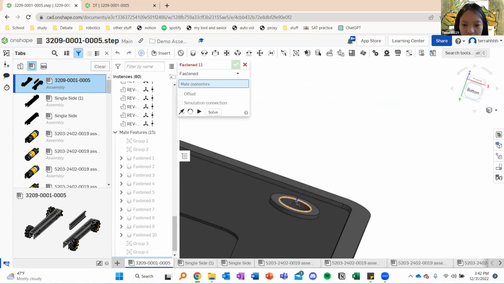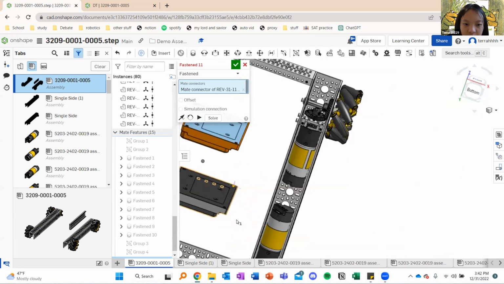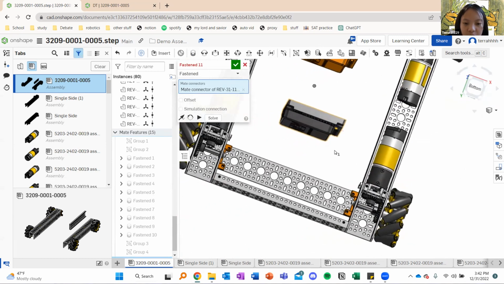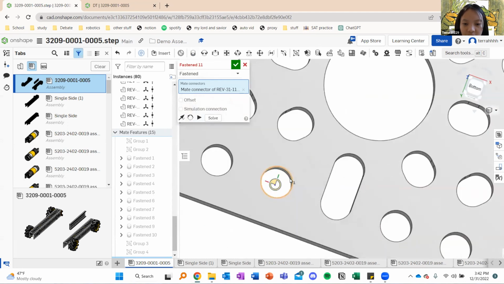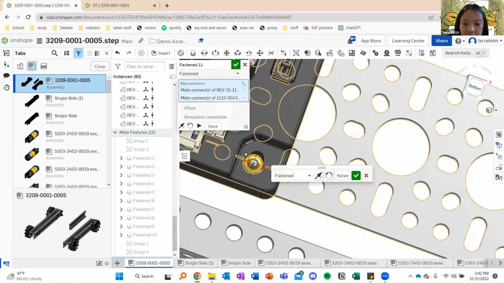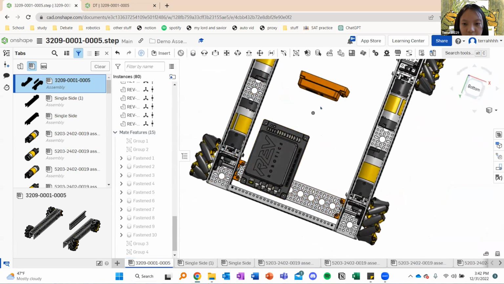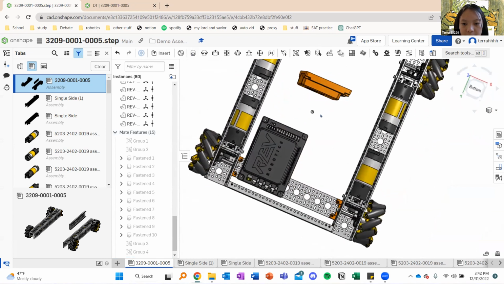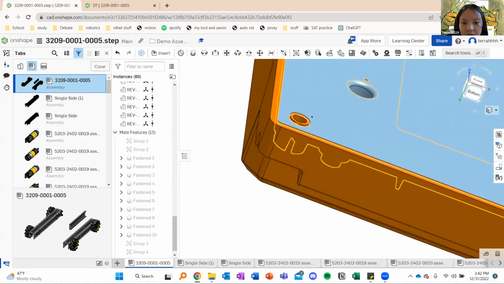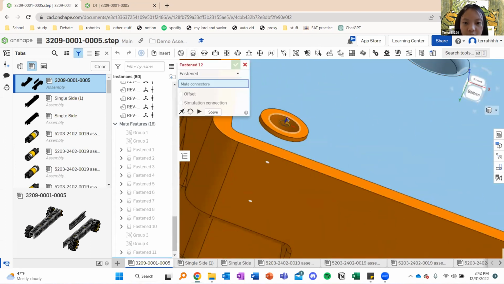Yeah. So I'm going to use fasten mate to fasten our hub to this plate. Just like that. And then I'm going to do the same for our other hub.